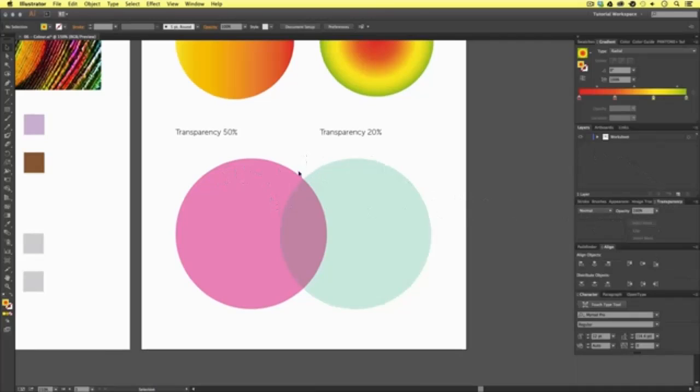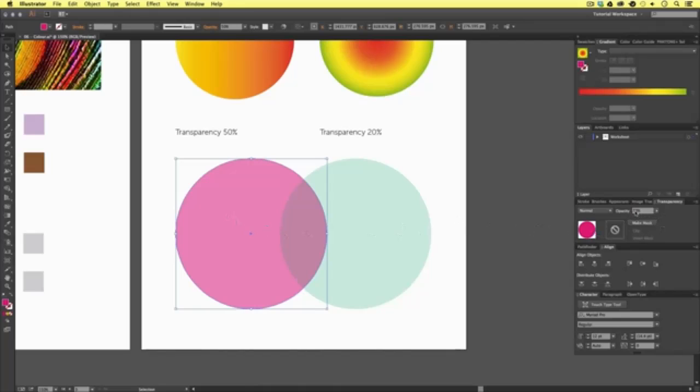Now if I look on the gradient panel to my right, I can do a couple of things here. If I want to, I can alter the type. I can change this from linear to radial. And if I come just down to the left here, I can click on the reverse button, and that can reverse my gradient like so. So that's a little intro to the gradient effect.